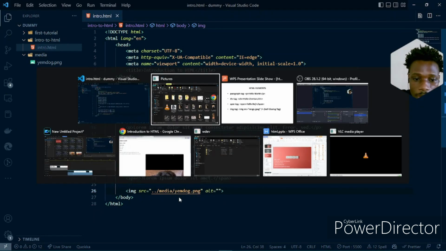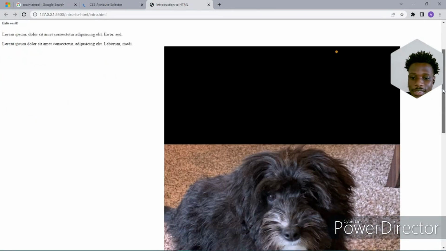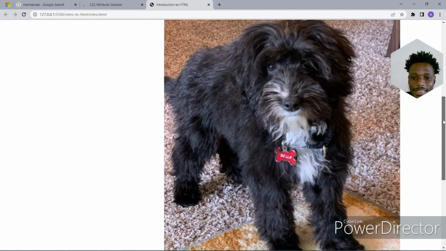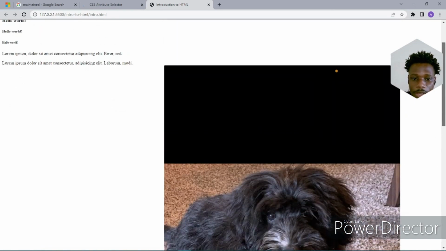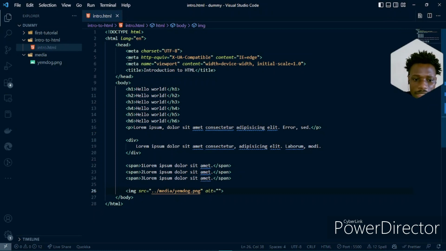So now let's look at our browser and we can see the image here. Look at this pretty dog, Bella. This is my French dog actually. Okay, now for this dog, the same as span, the img tag is also an inline tag.